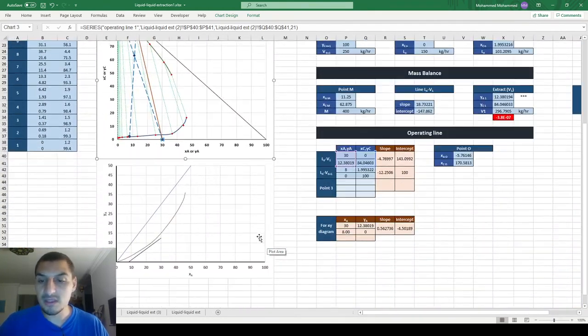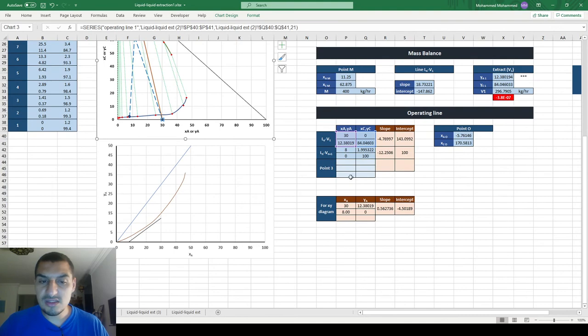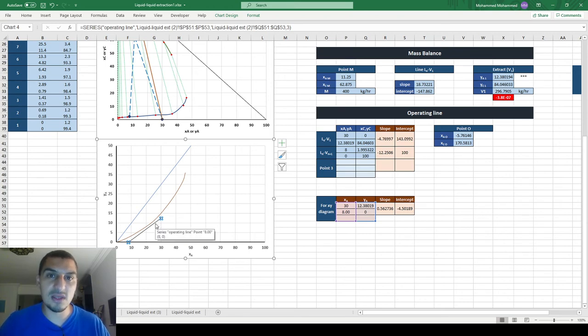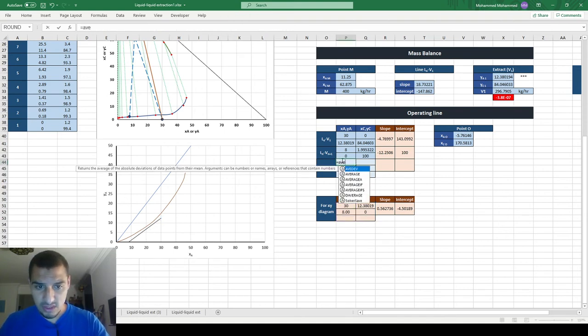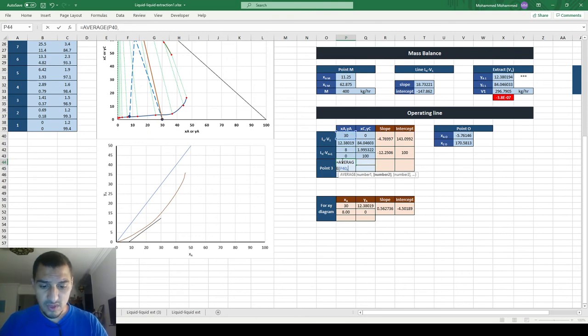Or what I'm saying. So now the last thing is just to confirm that this is gonna be a real straight line, so it's not a curve, and I'm just getting a straight line because I have only 2 points. So I'm gonna put a point in between. The x will be the average of the 30 and 8, so it's gonna be exactly in the middle. And this, let me just put it here.